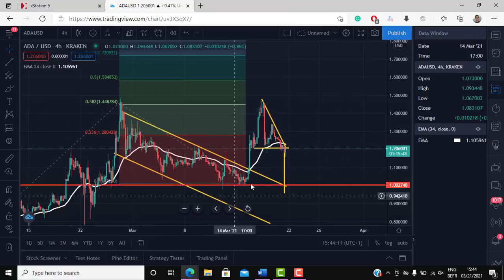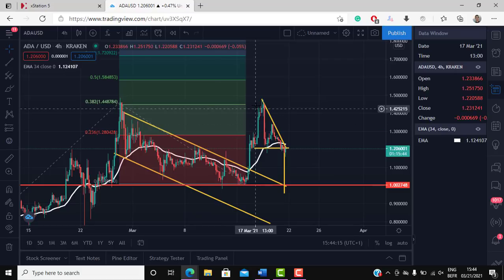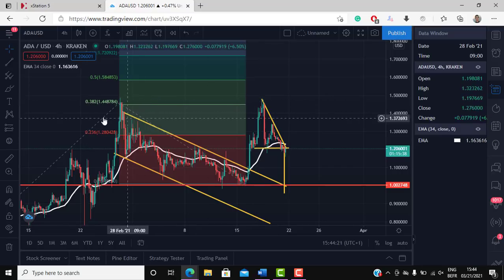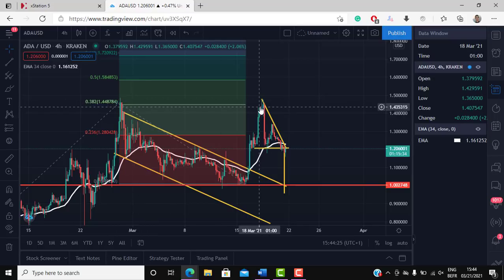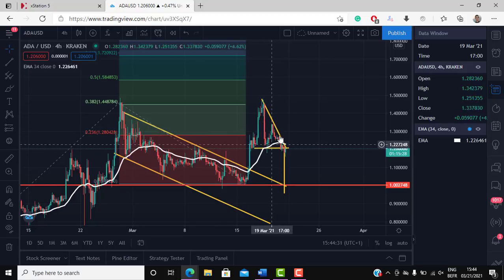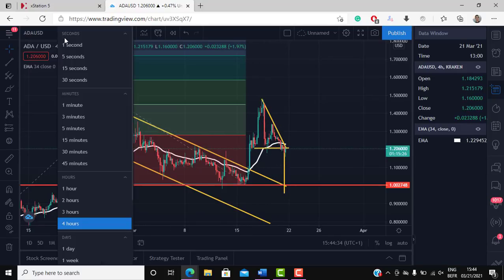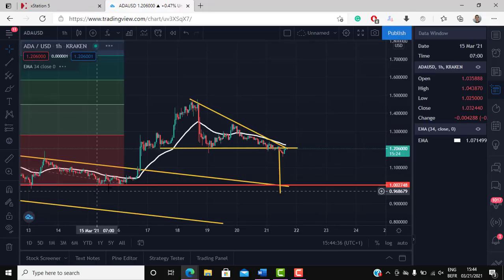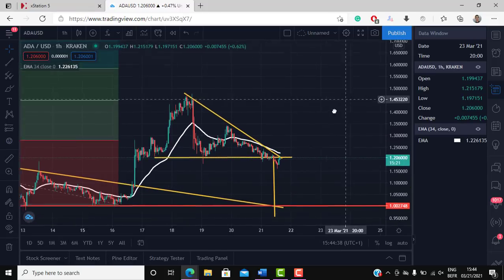Now, since our last video we were in this bull flag and we did break above the bull flag. We went all the way to 1.45 and we tested the recent highs of 1.45, this big resistance at the moment. However, we did fail to break the resistance. We sold off here, as you can see. And right now we created this descending triangle channel. So we're going to go over to the hourly chart to take a look at what happened in more detail.